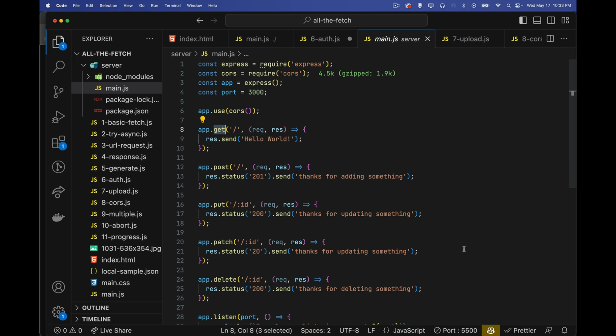Now these endpoints are the HTTP methods. So get, remember, was the default. Get means I'm just getting some data. I'm requesting some data. Post is I'm uploading something. I'm creating a new thing on the server. Put and patch are both for I'm updating something. Put is I'm replacing the old thing. Patch is I'm changing part of the thing that's on the server. Delete, straightforward, you're deleting something on the server. So I'm just creating these different endpoints so that I can use it to upload files and do things.